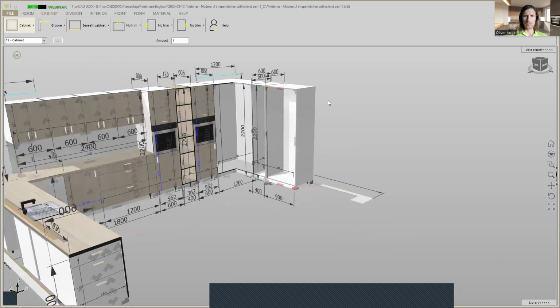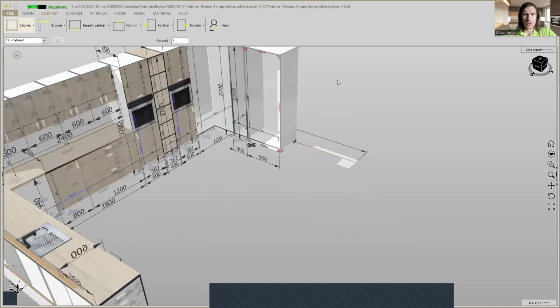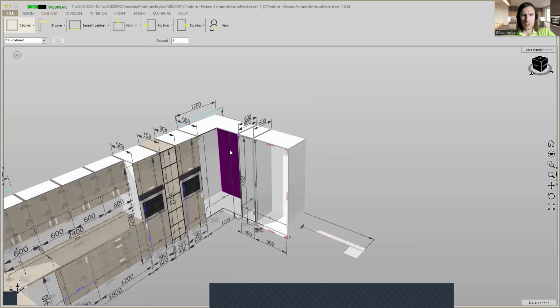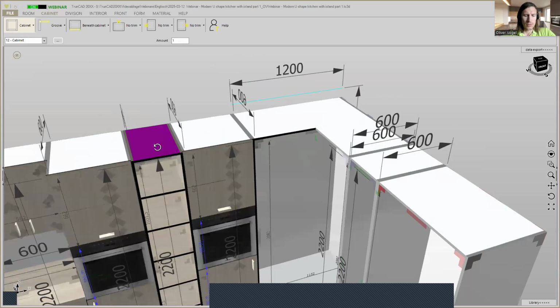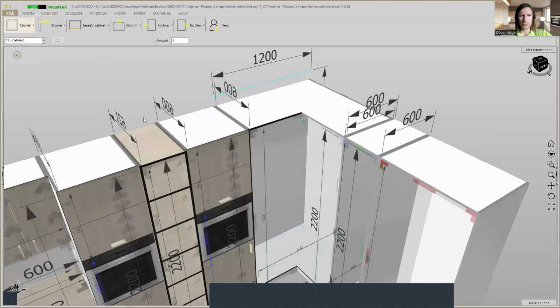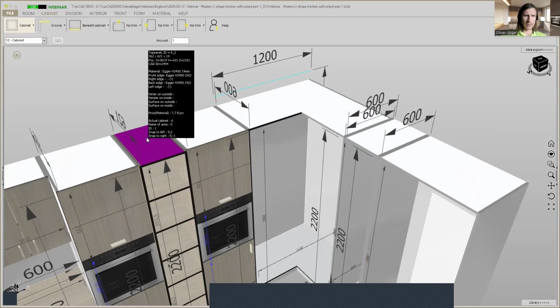All right. So now we will change the material here also for our shelf. And if we want to know what material we use, we can also keep the control button pressed.